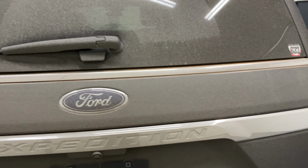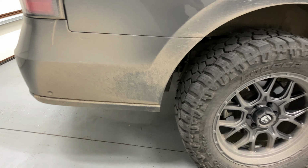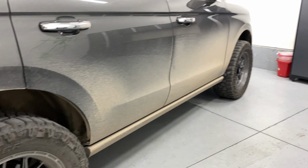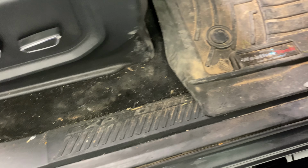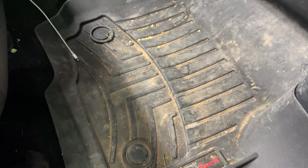By the license plate, you can see that it looks like somebody spray painted the back, because the paint is absolutely clean underneath it, but around it is just mud, a perfect fine layer of mud. The interior, a child has puked in there, which totally happens, so I'm gonna get that all extracted. It's on the carpet for sure.